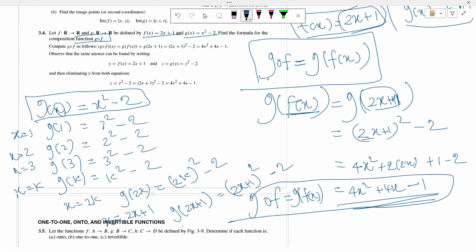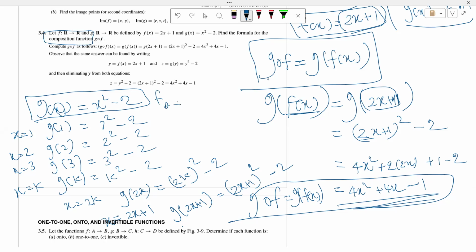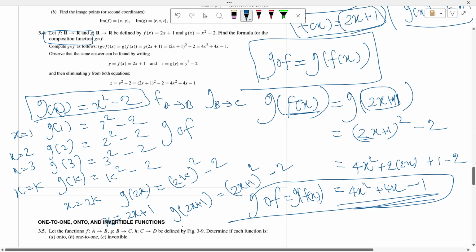Okay, I will explain again, right? There are two functions, f of x and g of x, right? They are mentioning in the question that it is a composition of functions, right? So composition means we already know f from A to B. Similarly, another function g from B to C. Then the composition is g of f. g of f means the function from A to C, right? So already we know that definition, g of f is a composition function.